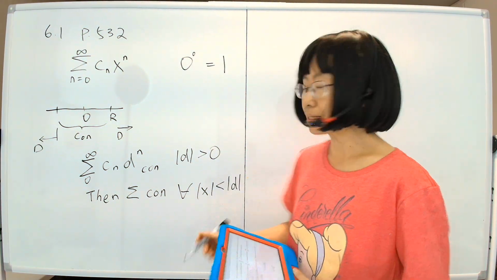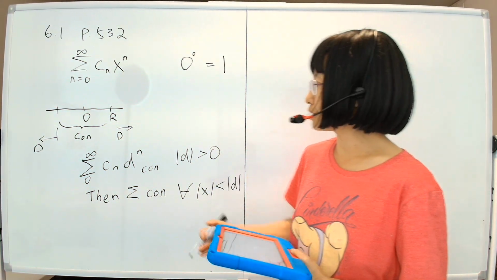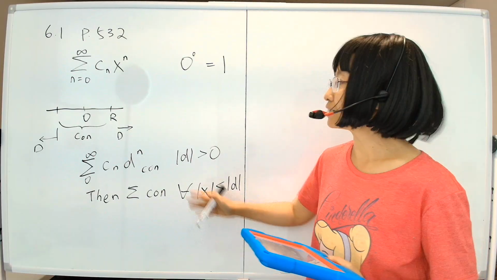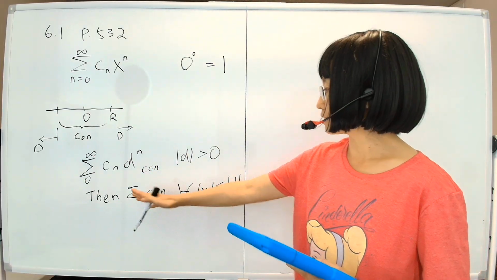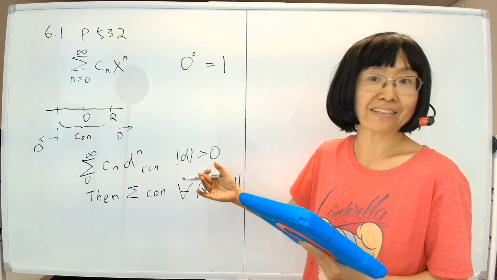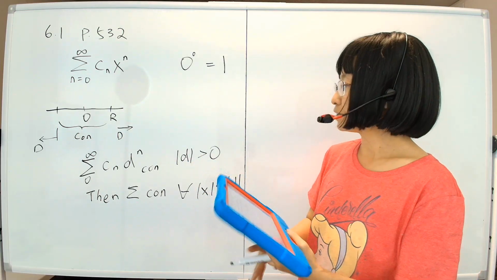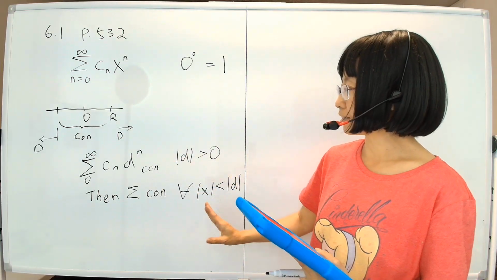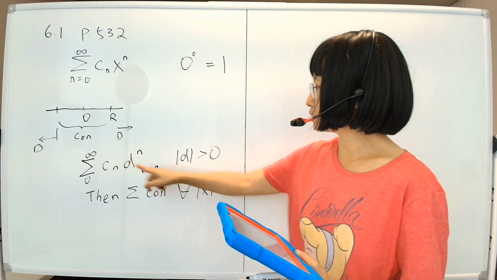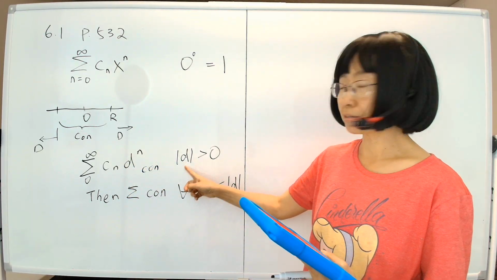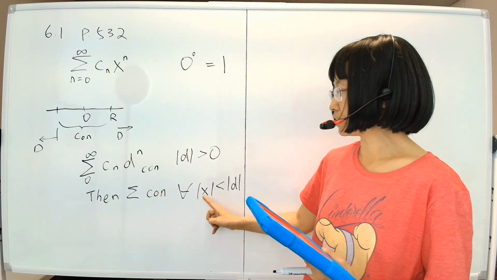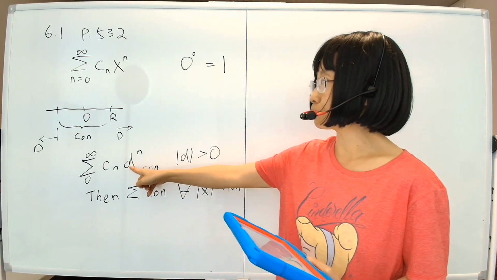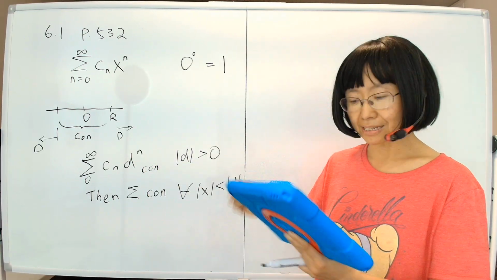It's important to write down what we're proving, because otherwise you're going along and forget what you're doing. So it's important to write it down in such a way that it's clear to yourself. That's how I would write it; you might write it differently. Whatever it takes to write down in shorthand that this is what we know, this converges for some number d, and here is what we're trying to prove, that it converges for anything x that's less than d when you plug in the x here.